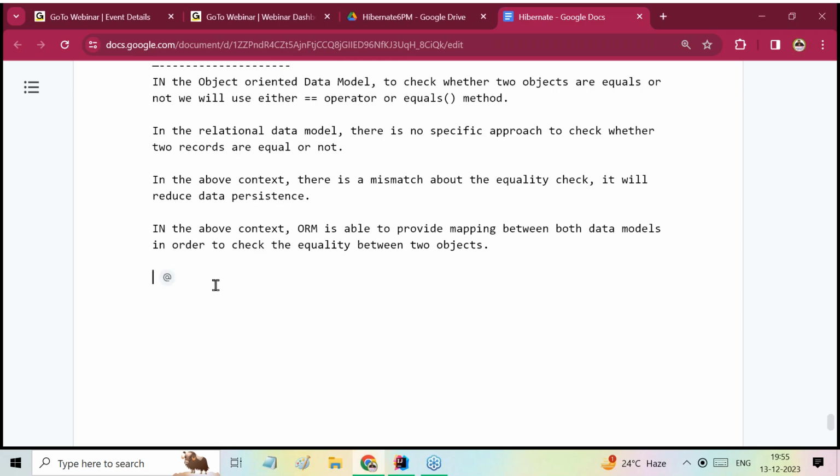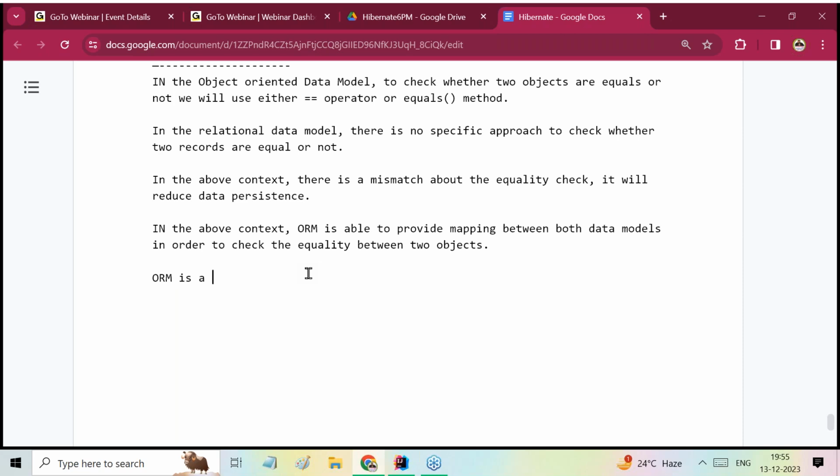What we completed, guys, in the last session: identity mismatch, all the points we completed there. Now the next one is what is the requirement of the ORM, which we understood. After this, what are the various ORM implementations available? That we have to understand.